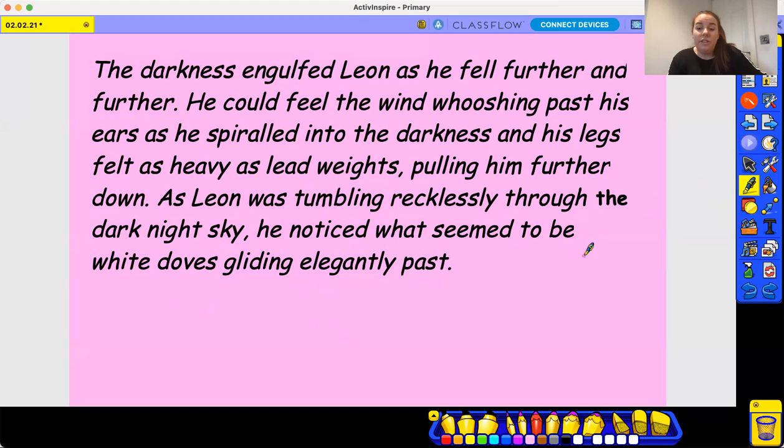I would love to see Year 4s putting some fronted adverbials in their writing, because that is one of your targets. Year threes, I would love to see some examples of show, don't tell. And for everybody, I would love it if we could make sure that as we start our writing today, we are making sure we've got capital letters and full stops in the right place. Our handwriting is as good as it is in class, because some of us are not thinking about our handwriting as much whilst being at home, but it is really, really important, because we know that you're more than capable, and some really great adjectives and adverbs in there as well.